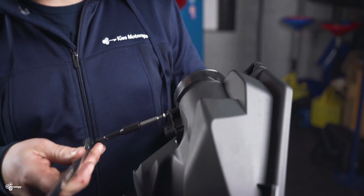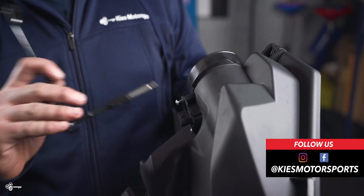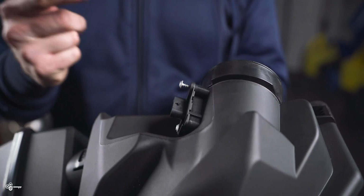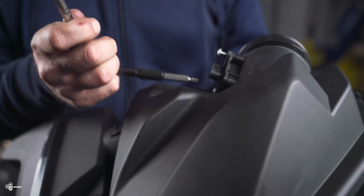from our stock intake, and we're going to transfer this over to the EVENTURI. Now, as I remove this, you will notice that it is designed to screw into plastic. You do not want to reuse these. You want to use the ones that came with the EVENTURI that are machined, because it's going to go into aluminum. If you use these on the new aluminum piece on the EVENTURI, you're going to strip it out. You're not going to get a good seal. You're going to have a bad day.